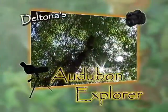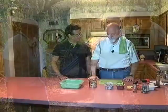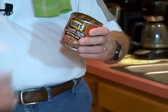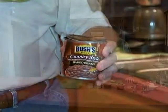Jerry Mays, host of Dollars and Cents, Keep the Business Going, and Deltona's Audubon Explorer. His kitchen creation has its roots in the great outdoors: Southern Hunt Camp Baked Beans. Start off basically with two 16-ounce cans of Bush's baked beans. Okay, say that fast three times. The baked beans are sort of a blend of very, very hot and very, very sweet.